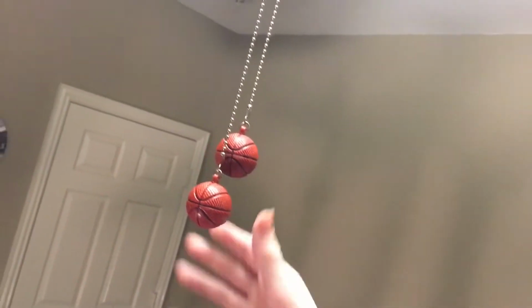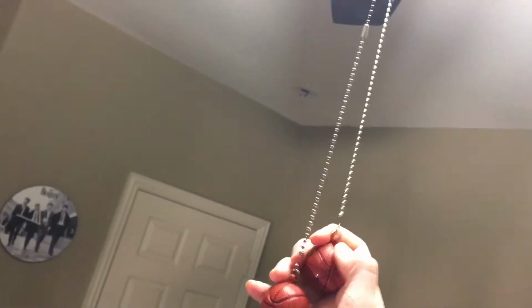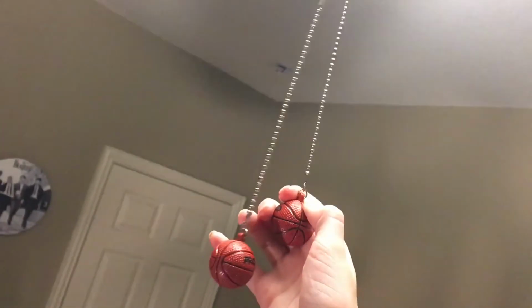And see, that works, using the pull chains. Look, right here.